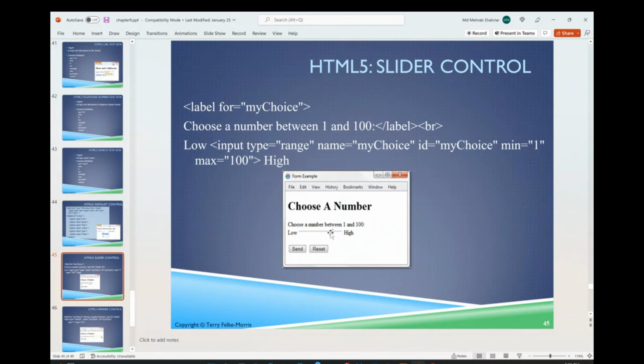Suppose this same thing could be done using a drop down, right? That's difficult. The reason is you have to have like 100 options, and then you have to select one value. Instead of that, you can just put a slider. The only thing you have to do is, as the type, put range, and you have to put a minimum value and maximum value. Now it's easier, right? Probably easier to select 71. You don't have to go through all the 100. You just slide it and find 71 and select it.